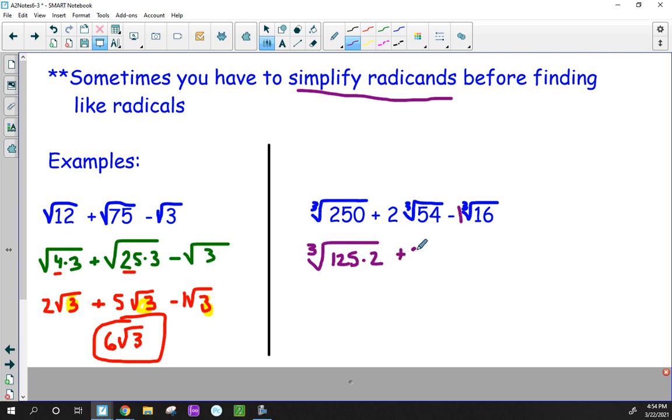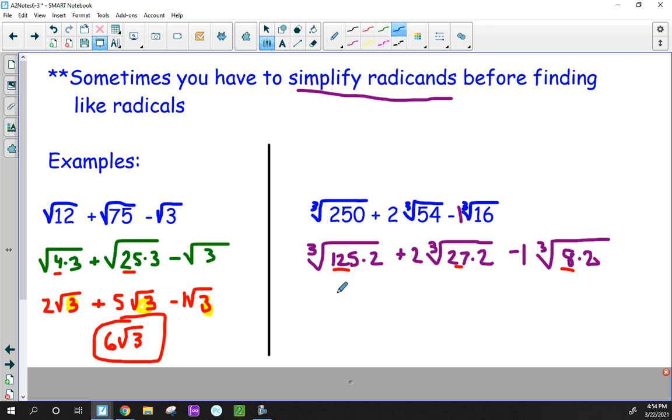Middle term, we're going to drop our 2 down. We're going to drop our cube root down. We're going to find the biggest perfect cube that goes into 54 evenly. 1, 8, 27, and so forth. Well, 27 will work, so we're going to write 54 as 27 times 2. And again, we've done all this in the past. Last, you're going to drop down your negative 1 times the cube root of, instead of 16, we're going to use 8 times 2. Underline the pieces that you actually can simplify. Please remember to do that.